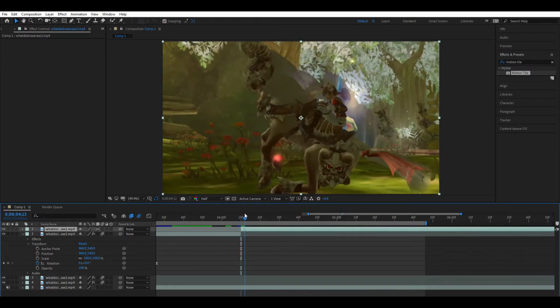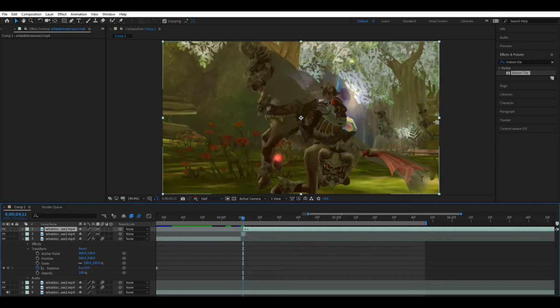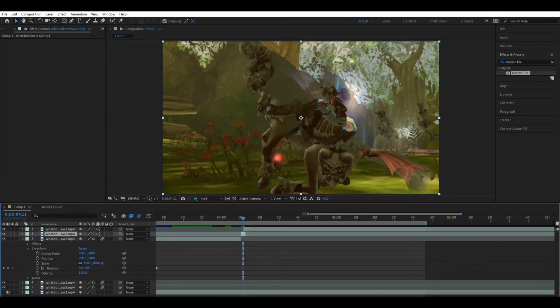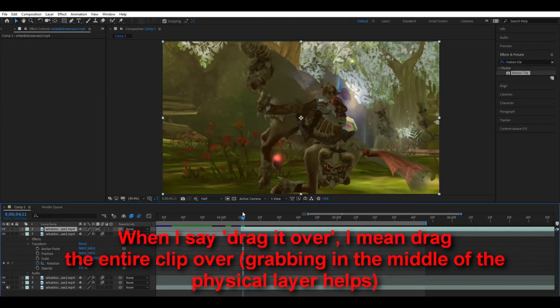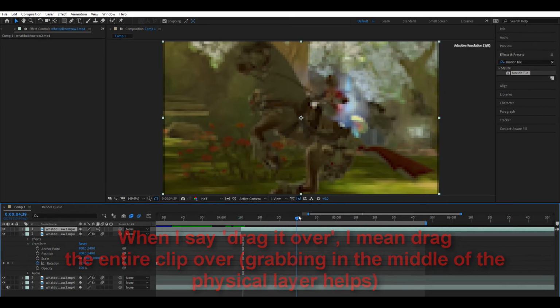To fix that, if you're having that issue, you just drag it out one keyframe, and then Ctrl Shift D, and then you can just delete this. You can delete it by pressing delete on your keyboard or backspace. And then just drag this over, pull it over one, and there you go.